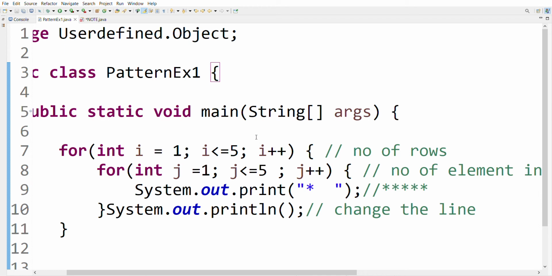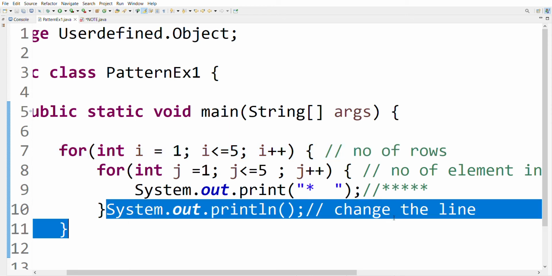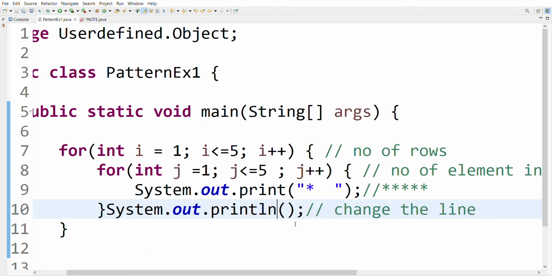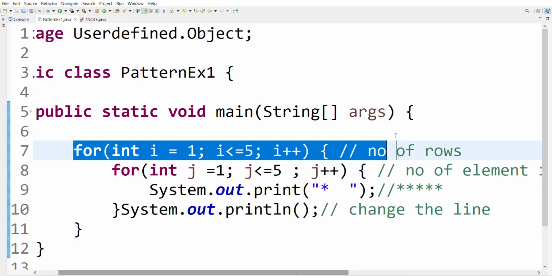See, I need 5 rows, so for the 5 rows, I have made this. I have just printed this System.out.println here, and the outer for loop is for the number of rows.